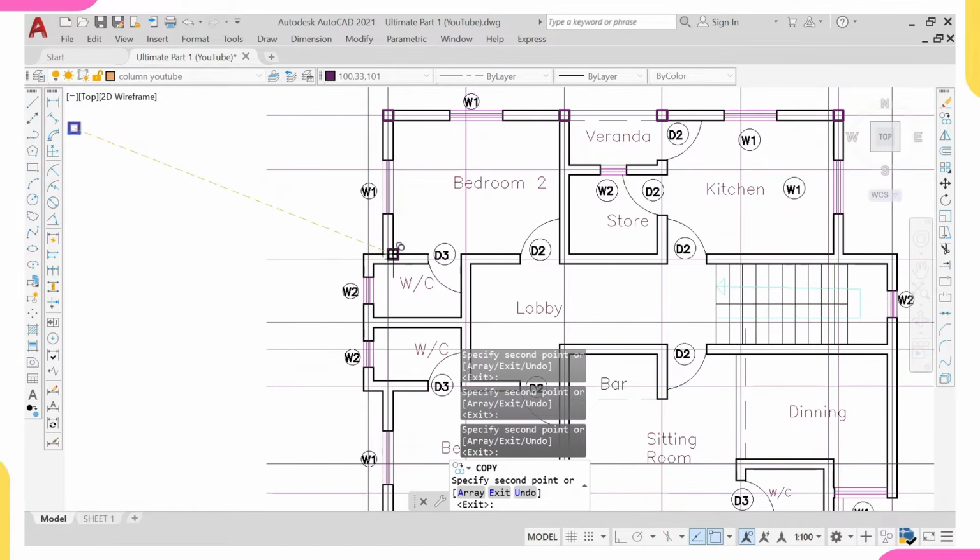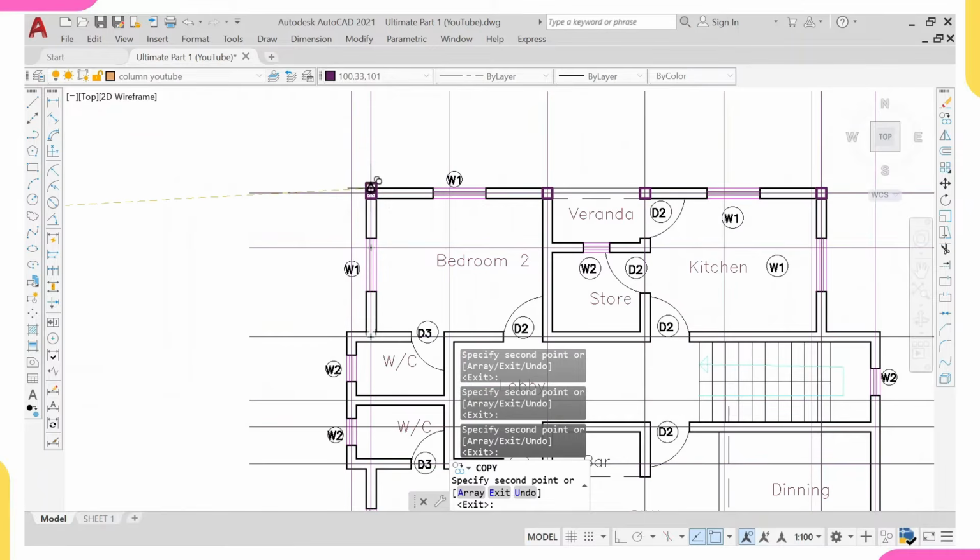The reason for this is that the maximum moment of a simply supported beam is WL square over 8. If you look at that formula, you see that moment is directly proportional to the span, and the span in this formula is L square. Once column spacing is more than 6 meters, for example, this is a column spacing, if this is more than 6 meters, it is a beam that will connect this column to this column. So that means the beam is more than 6 meters, and the maximum moment of a simply supported beam is WL square over 8. That means the more the span, the more the moment.